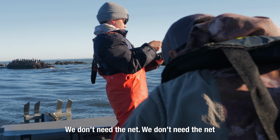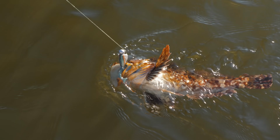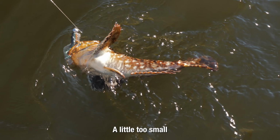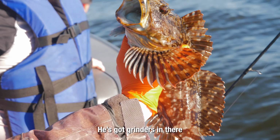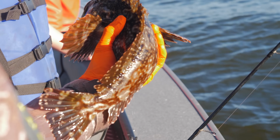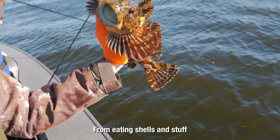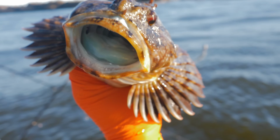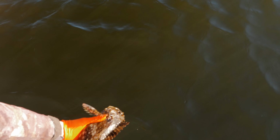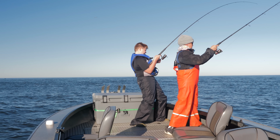Oh, it's cast. No, no, no, we don't need the net. Actually, legally, we can't. It's a little too small. It's a big rock. You hear that crunching? Yeah. It's like you got grinders in there, in the back of his throat. Shells and stuff. You know, like, look at that. You know how to do it. Hear that? Hey, dude. See you, bud.